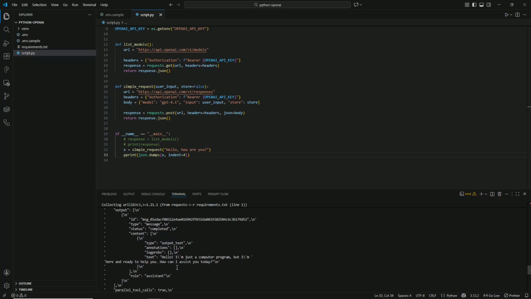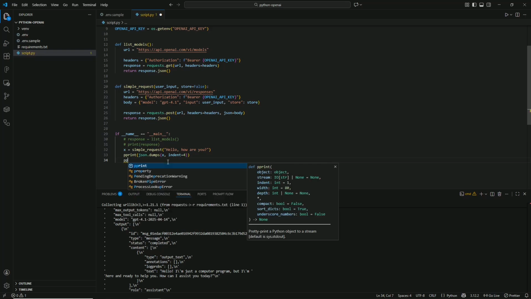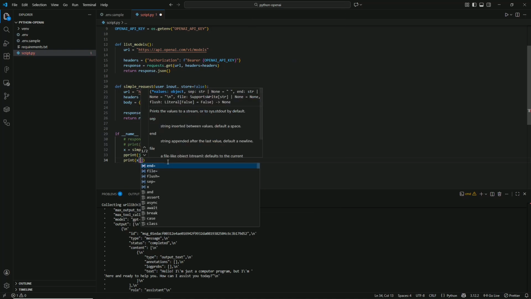And as you can see, our response text is embedded inside the output variable, and also inside an array, and then inside content, and inside text. Whew. That's deep.